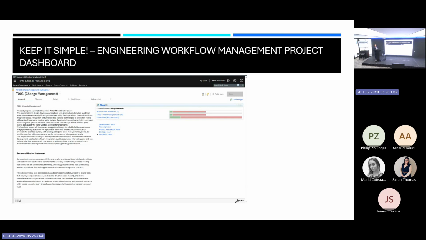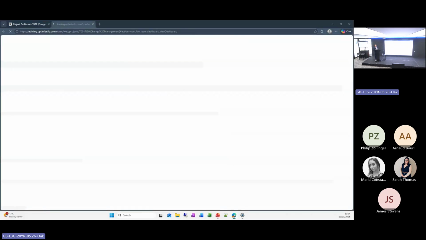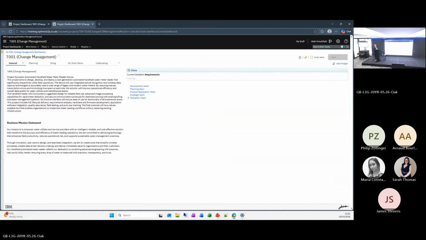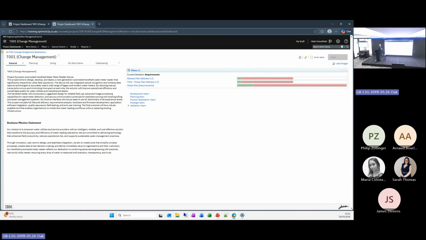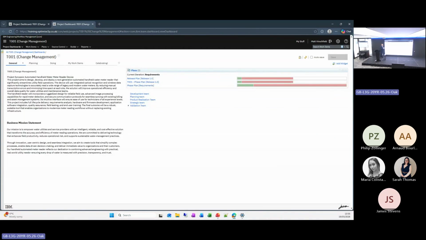So what we've actually got here is, if I click on that, wow. So when we talk about those dashboards, and we talk about our reporting strategy, what's the idea here? Well, the benefit of having a strategy is obviously that you know how you're going to build these reports up on these dashboards. Okay, what we're looking at here is our engineering workflow management tool.